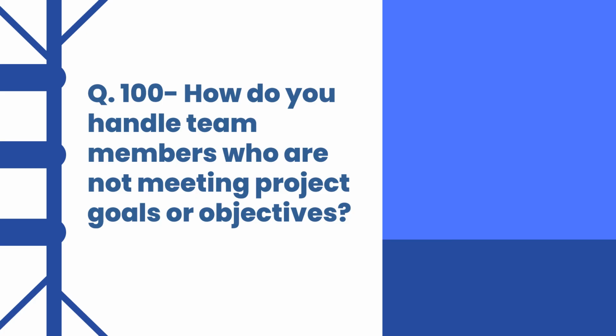In both of these examples, it is important to have clear, open, and respectful communication with the team members to understand the root cause of the problems and to find solutions that are tailored to the individual team members' needs. This approach helps to build trust and to maintain a positive and productive environment for everyone on the team.